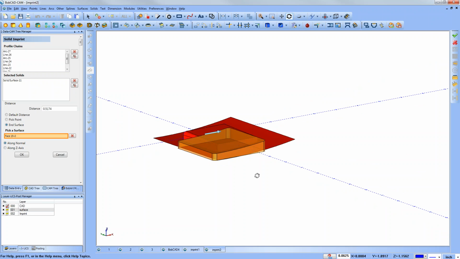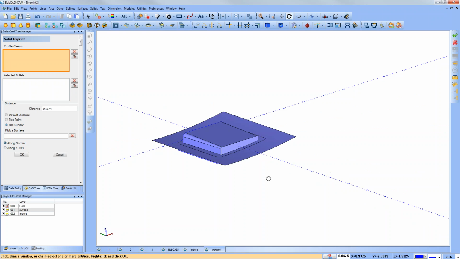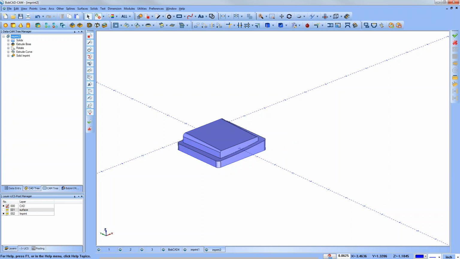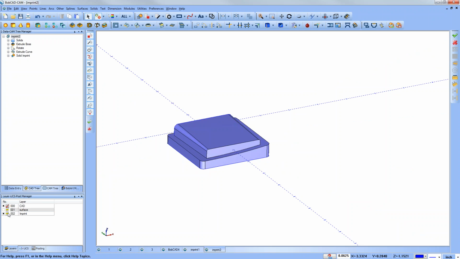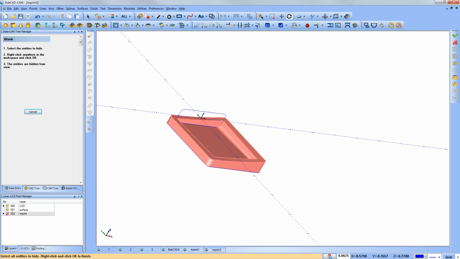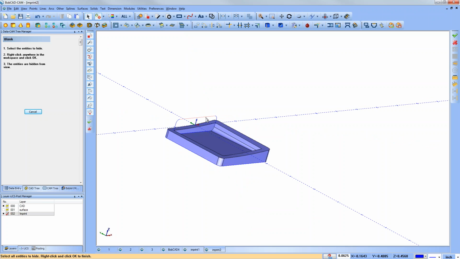All right, so you see a preview of that. Now, okay, and let me hide the surface layer. Here I'm left with an imprint of this part up until that surface. If I blank this guy out here, that's what I'm left with, and let me blank this out as well.